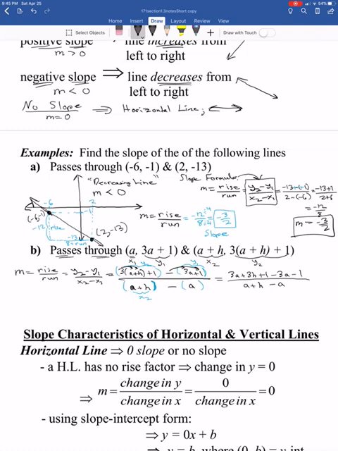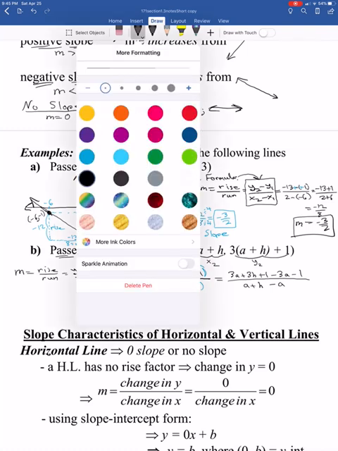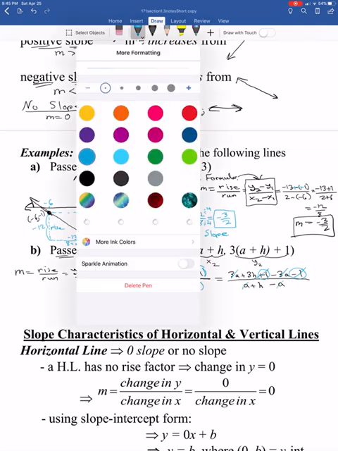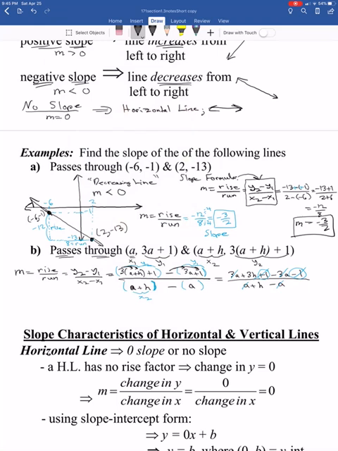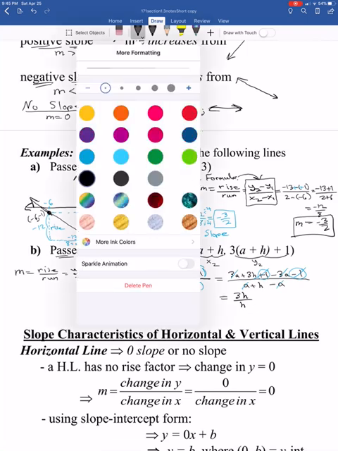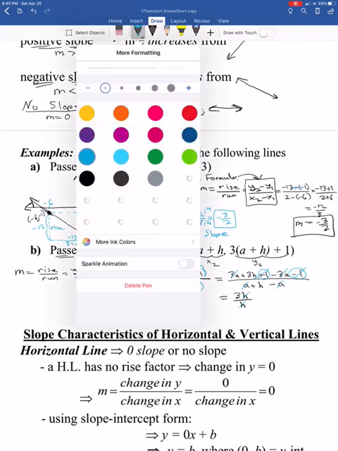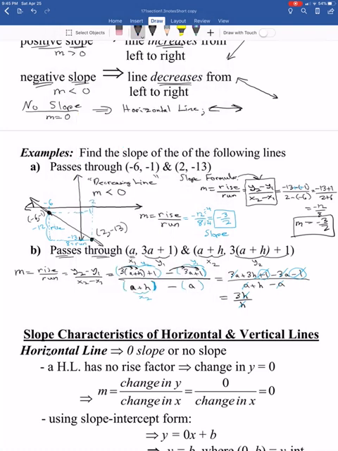Okay, and that simplifies nicely now because we see some like terms coming into play. So we've got a 3a and a minus 3a. We've got a plus 1 and a minus 1. They cancel out, and in the denominator, the a's cancel. So it's simplifying nicely. We're left with just 3h divided by h. And then, of course, we can divide out the common factor of h. And here's our constant value for the slope.